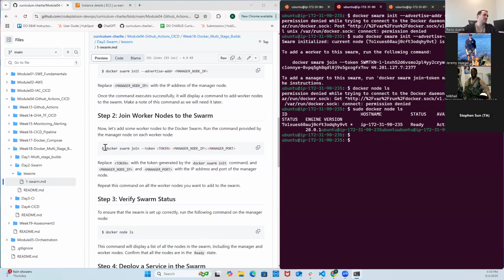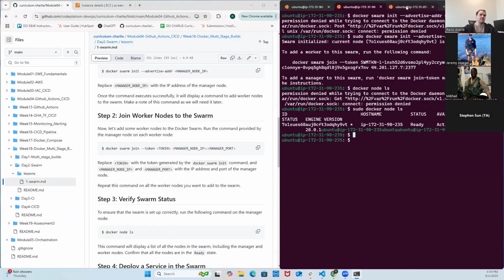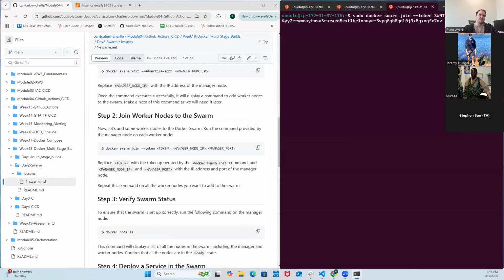But anyways, if we wanted to add this, we'll SSH into our worker node, which I already have up here, since everyone already knows how to SSH into an EC2 instance. I'll run this. Oh, I almost forgot the sudo. I've also not given this permissions. So sudo docker swarm join, and then the token that is passed in. Really just copy and paste this command from the master from initializing the swarm and paste it on your worker node. Cool. It spit out that this node has joined a swarm as a worker.